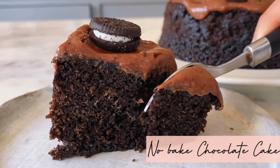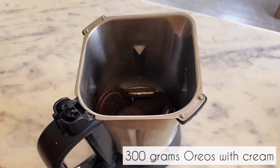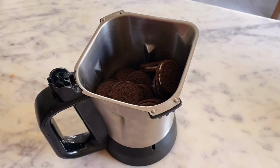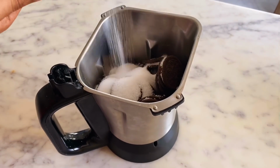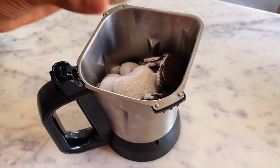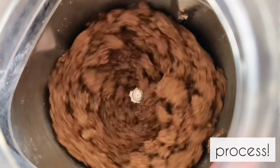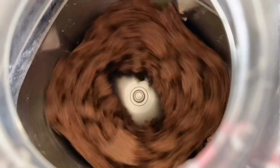Next up on the list is a no-bake Oreo cake. You start with 300 grams of Oreo biscuits with the cream and add them to a food processor. To this, I'm adding half a cup of sugar. I'm using caster sugar here. And half a teaspoon of baking powder. This is optional, but I'm also throwing in some coffee powder. Process the mixture until the biscuit crumbs break down properly, and what you get looks something like this.